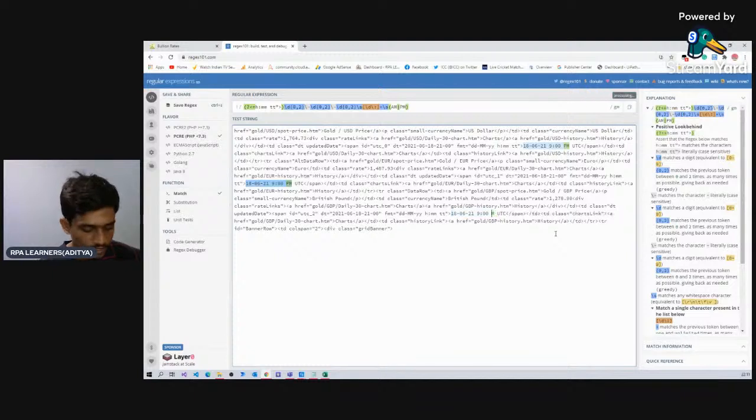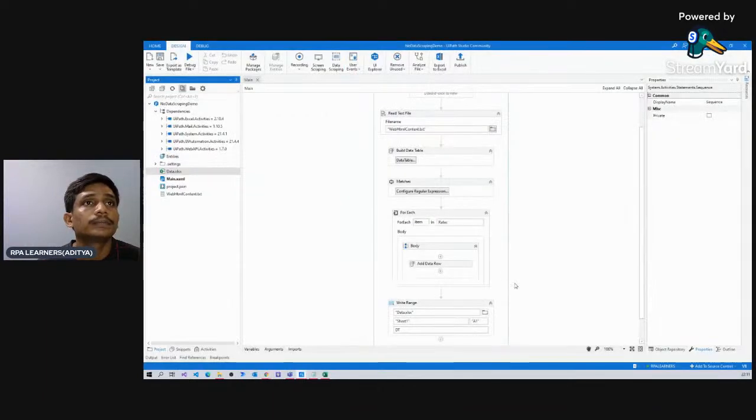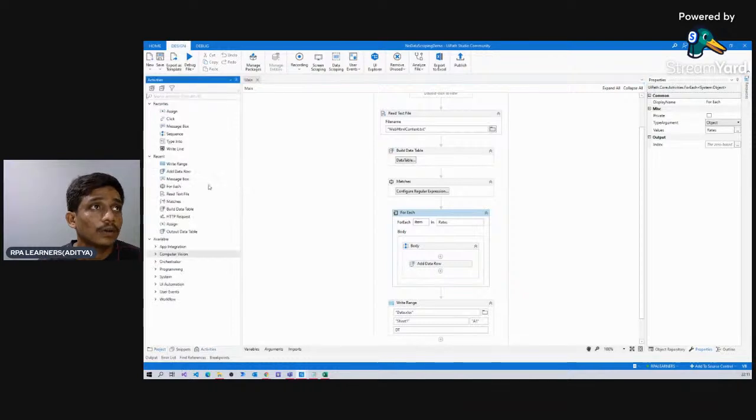So let me change this to AM. So it is taking those values as well. So it's giving us the exact match of the date. So let's go ahead and use this Control C and then go here, and let's drag and drop another matches activity here.